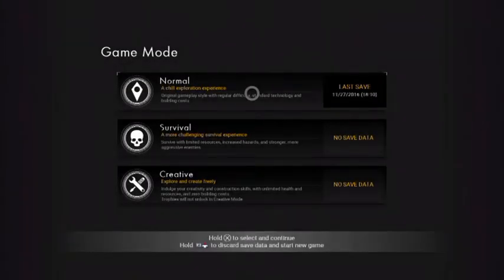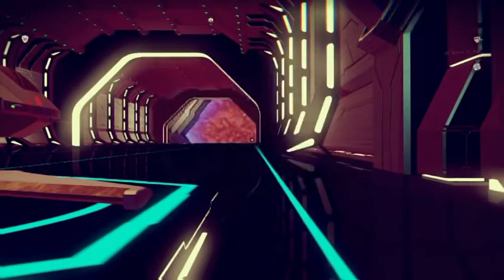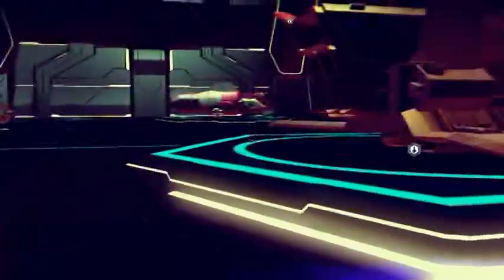We have normal, survival, and creative. Normal is just a normal game mode that you see. Survival is if you want a challenge, and creative, think of it like Minecraft creative. Alright, the next thing we have here is the update notes. Now that will actually give you all of the features that they put in.